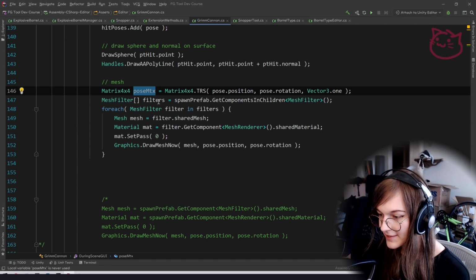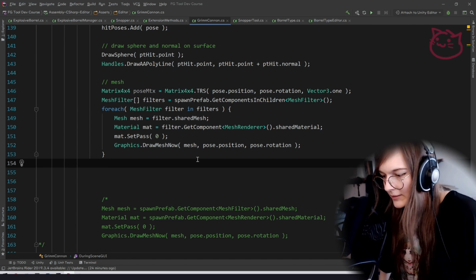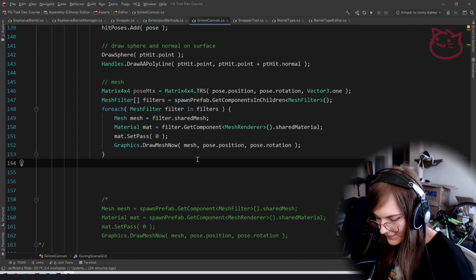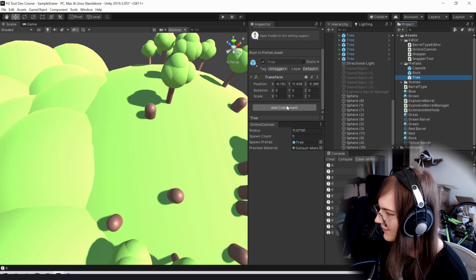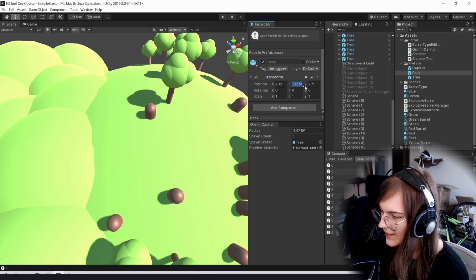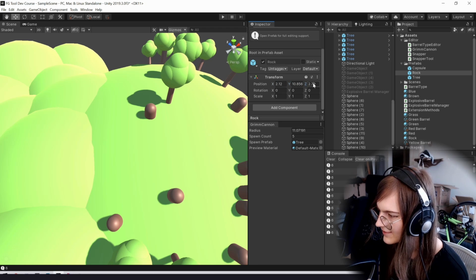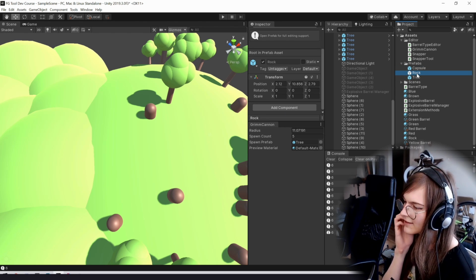So now we have the pose matrix, but we don't have the matrix of the object itself, right? And this might get complicated. I just want to make sure. The way that I was going to solve this might rely on these positions, so I'm not sure if I should deal with that somehow.